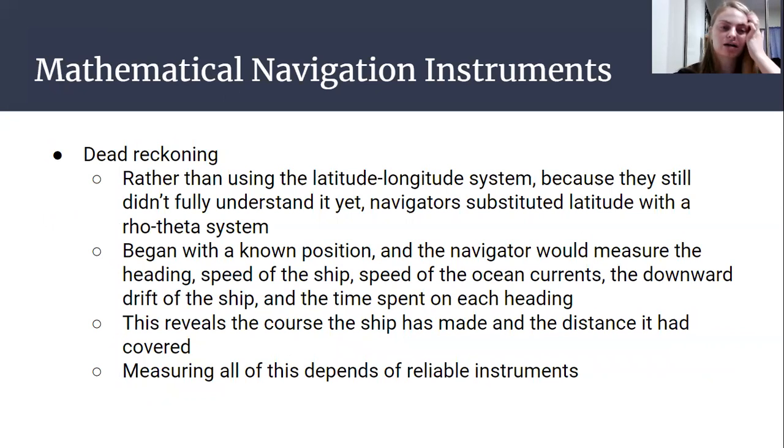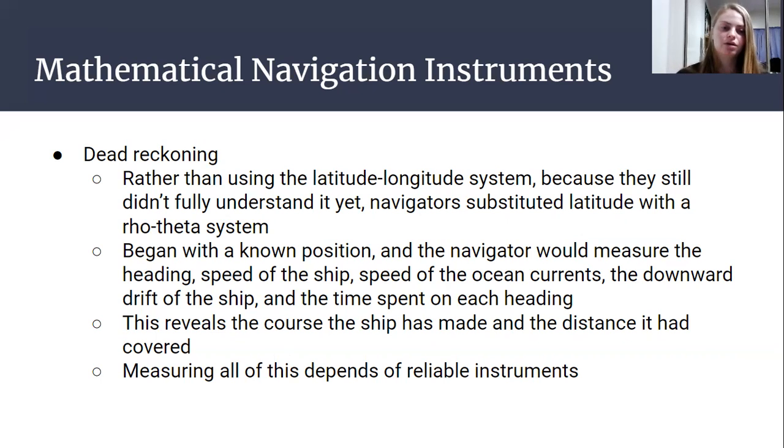And so now I'm just going to talk a little bit about the mathematical navigation instruments, because these are also scientific instruments. So we have dead reckoning. So rather than using the latitude and longitude system, because like I stated before, navigators weren't fully aware or didn't fully understand what that was yet, navigators substituted latitude with a Roth theta system.